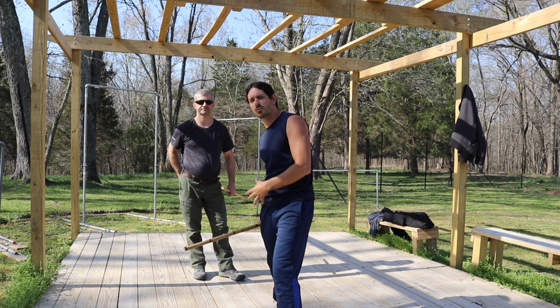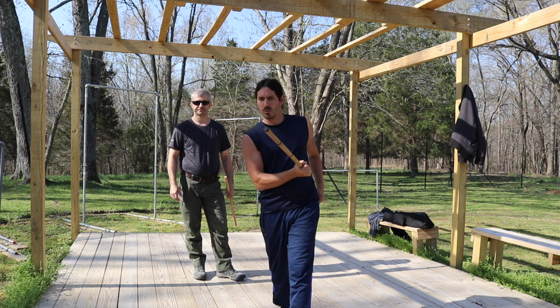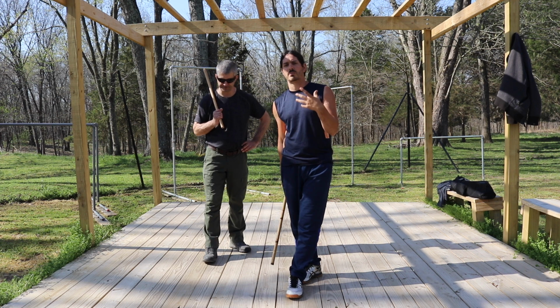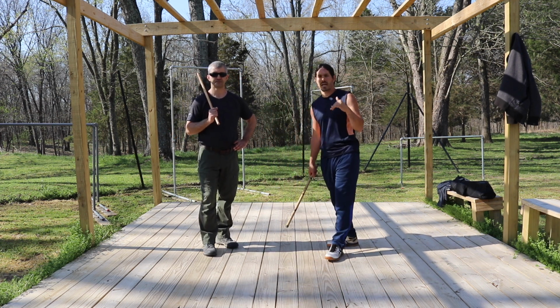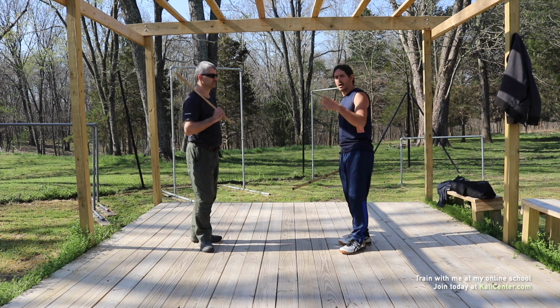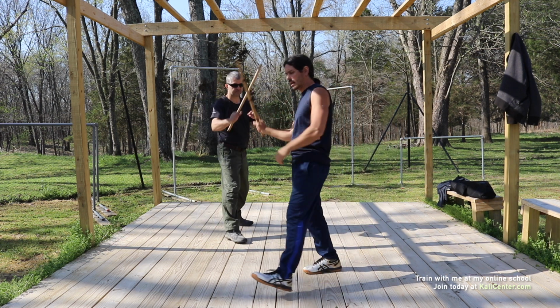Work this drill, and then let's take a look at how we can use these horizontals tactically in application. All right, let's take a look at how we can build some basic applications on these horizontal strikes. So we're going to take a look at drill number one, and then we can plug in some of those horizontal tactics right here. So if we go back to drill number one, our one and twos on the circle right here.